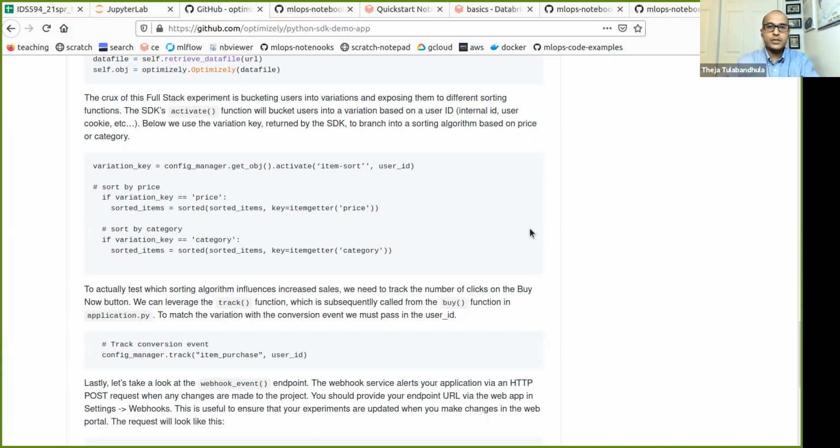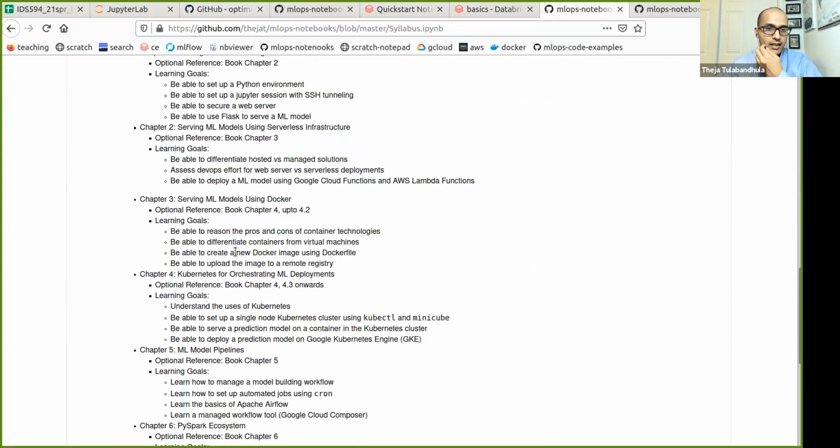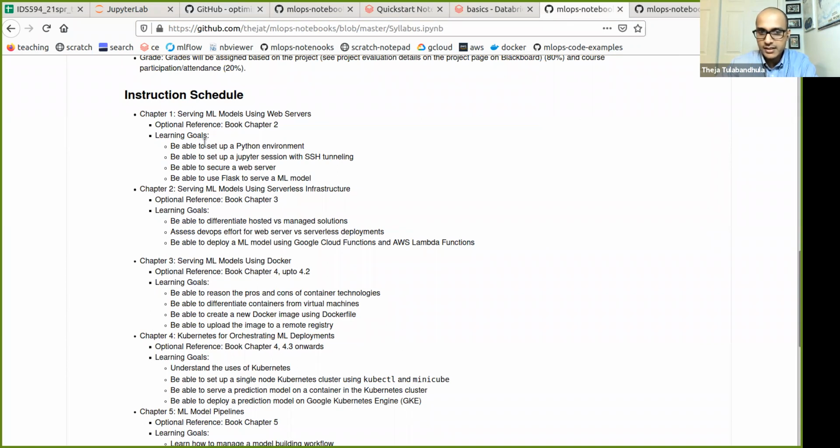Okay, so let's move forward. The next point that I wanted to quickly discuss is something which skipped over a couple of chapters. Let me show you the syllabus. In the syllabus, we saw web servers, and now everybody is reasonably comfortable with web servers and EC2 machines, and not just EC2 machines. You can get machines from anywhere, from Microsoft's Azure, or from GCP, or from other vendors like Linode, DigitalOcean, Vultr, or any of these other vendors.